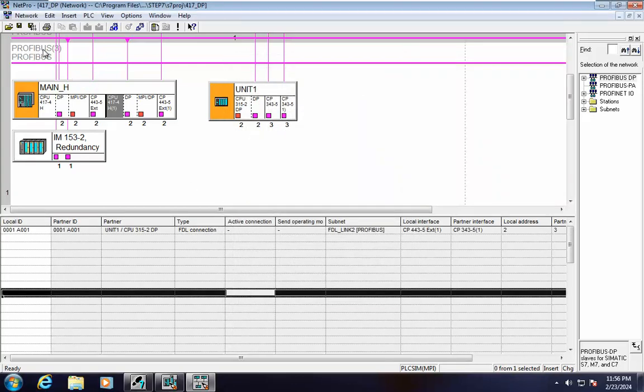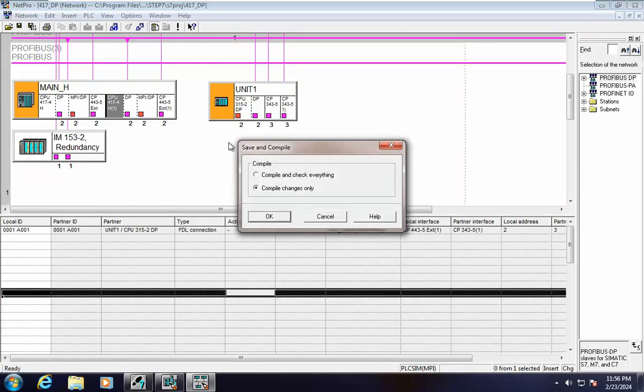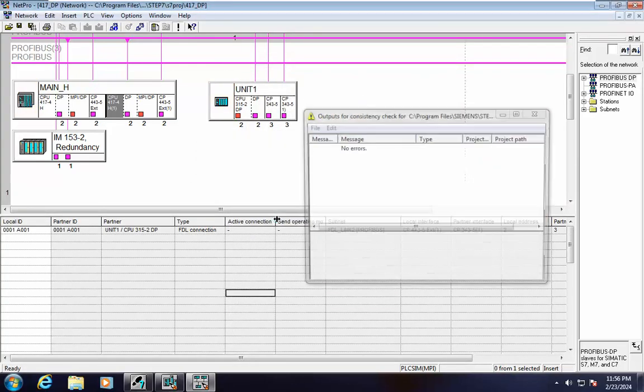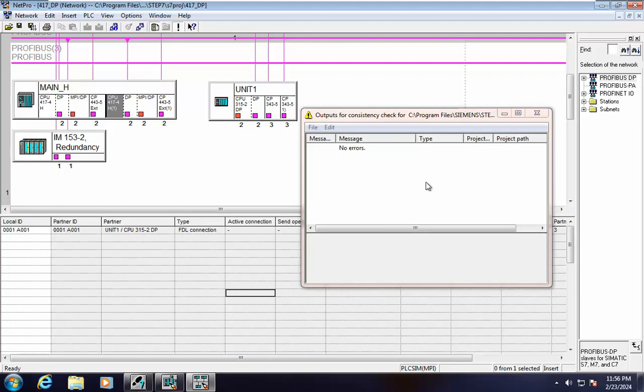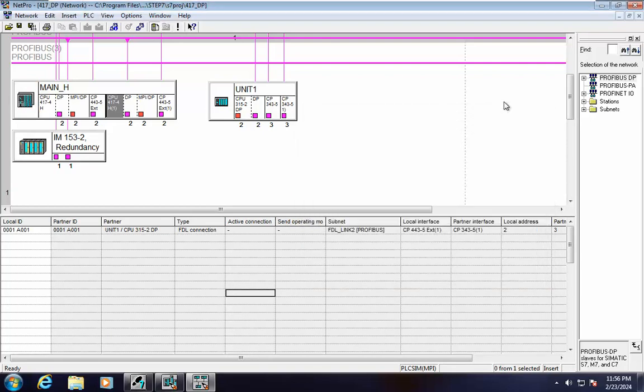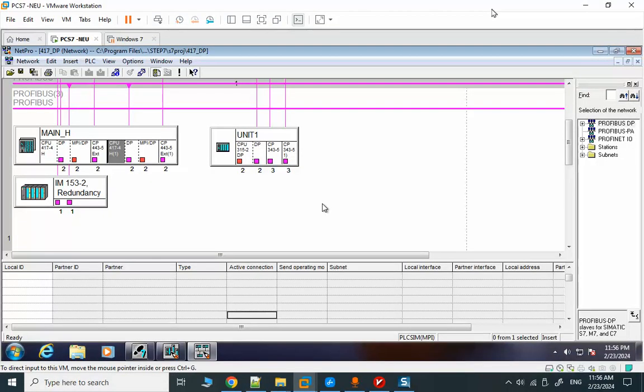So we did the FDL connection in hardware configuration and NetPro, the network configuration is done in NetPro. Everything is ready for programming.